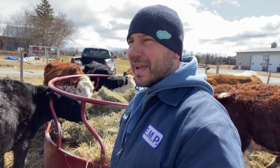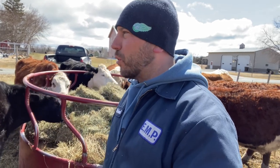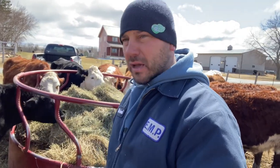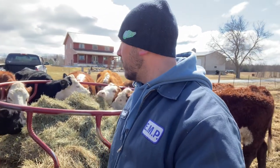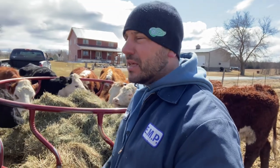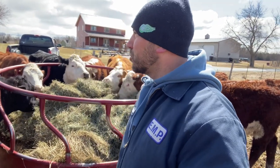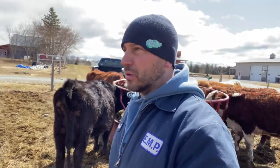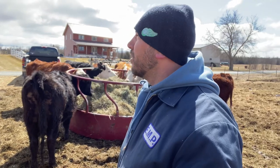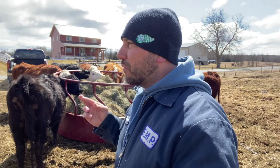It's April 19th. We're still getting snow and struggling to get out of the forties — pastures aren't growing. It's not like in 10 days, magically, they're going to be out on pasture and the hay feeding is over — at 12 bales a day here and six to eight bales on the other side for the calves, and mini and whatnot, the sheep, the miniature horse. We're banging through 20-some bales a day easily. The pile that once looked very impressive is dwindling, so we've got our fingers crossed.